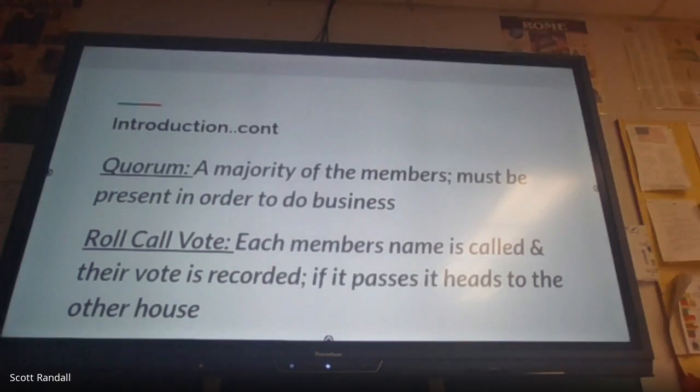You need to have 51 people there. Roll call votes: when we come to the vote, in certain places, in the House of Representatives, when they vote on this, for the Senate, they have a computer thing where people go yay or nay. In the House of Representatives and the Senate, they do a voice call. All right, they do a vote call, and so they just had this bill that didn't pass on the $15 minimum wage in the Senate, and one of the senators, she's a Democrat from Arizona, has a pretty conservative constituency she has to deal with.